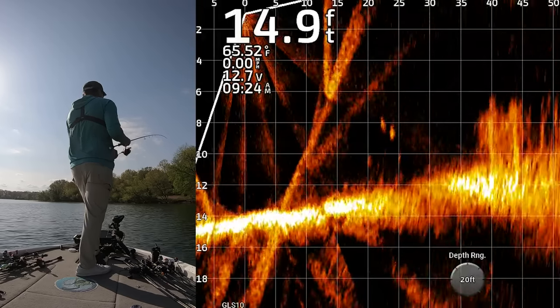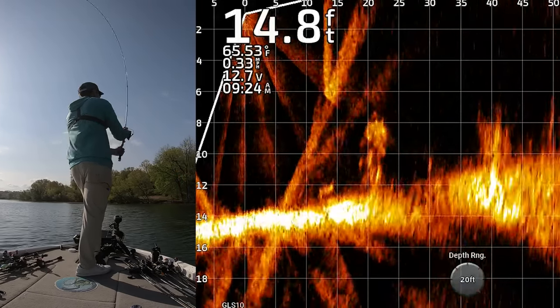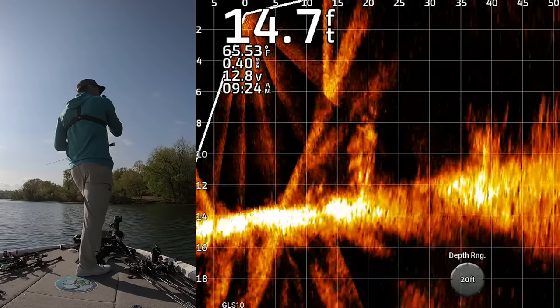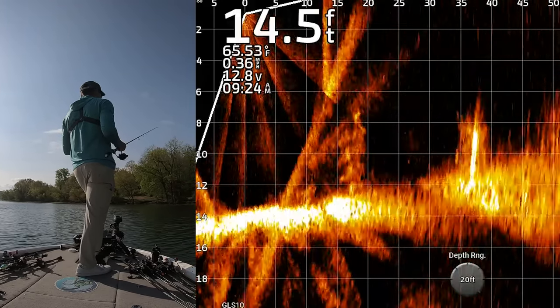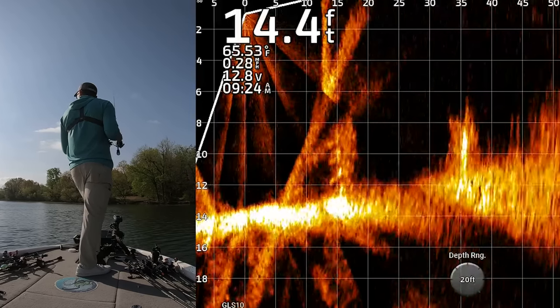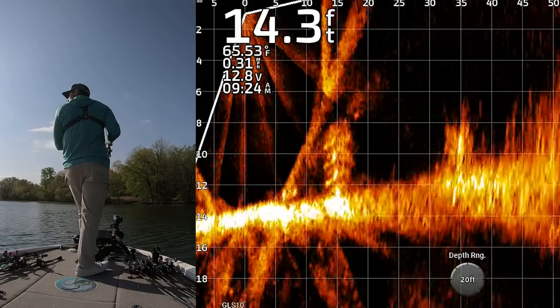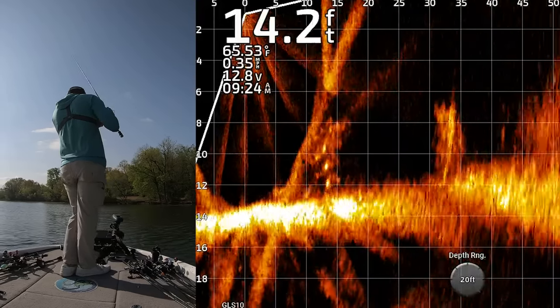You don't always need to see fish on the graph to commit to an offshore spot. The one piece of advice I would have is to only fish a certain area for five to ten minutes. If you don't get bit pretty quickly, just move on and keep trying new areas. Most of the time when you're fishing offshore, those bass are going to bite within the first five to ten casts on the spot. So graph good-looking areas, find all the components you need, fish them, and move on if it's not working until you find that right combination.